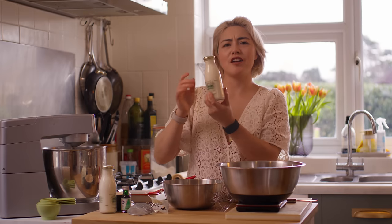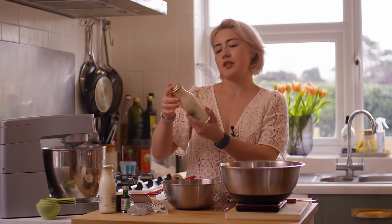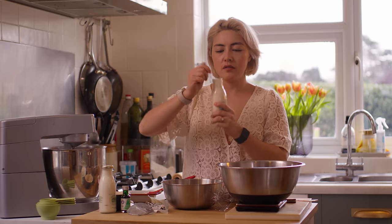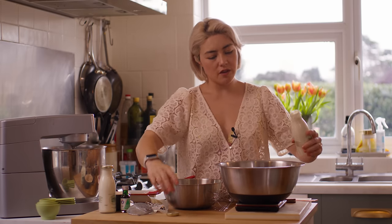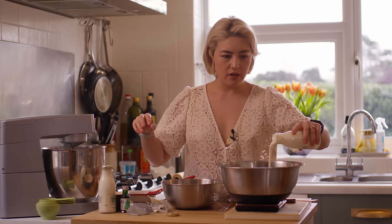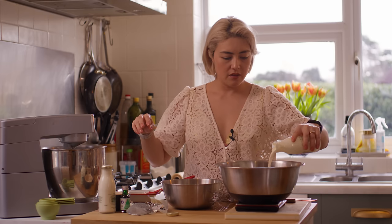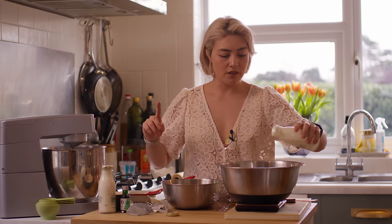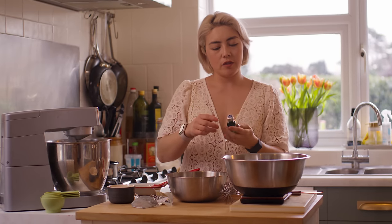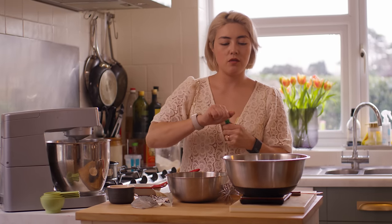Has anyone come across raw cream or dairy before? It says shake before use, so I should do that. It smells amazing. I think this is unpasteurized, so I'm going to have all that lovely goodness in — and I know it's from a good source because it's in Borough Market. Now I'm going to flavor this cheesecake my style, of course, with some pandan paste or essence.